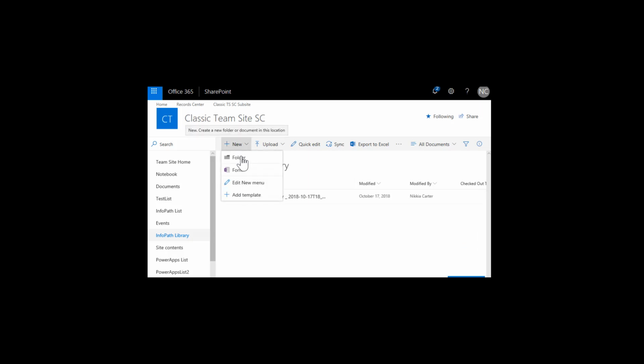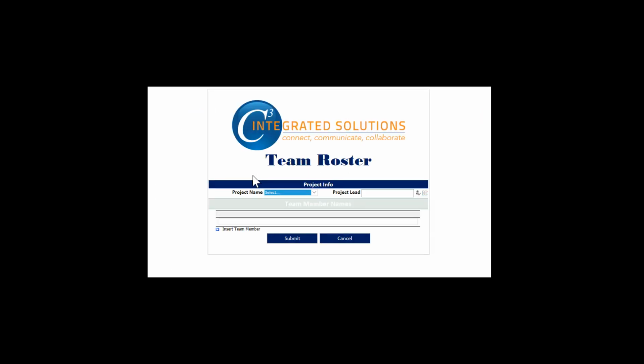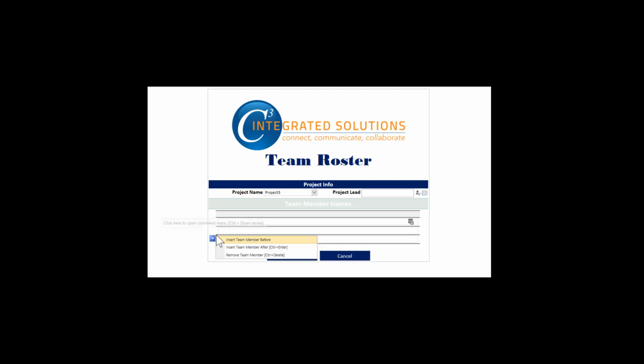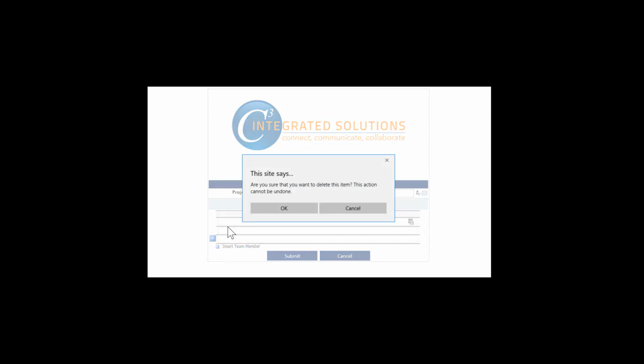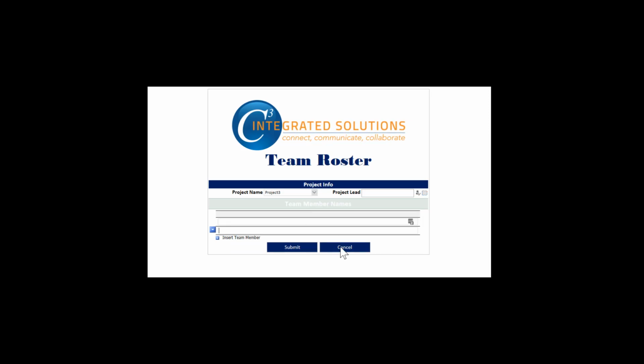But when you click on New, you get your little form right here, as opposed to Word, PowerPoint, Excel, and OneNote. So that is different. You click on it, and it brings up the form. I can change the project name, put the project lead in there, and insert team members or take them away. So I have the different controls that I can use here.